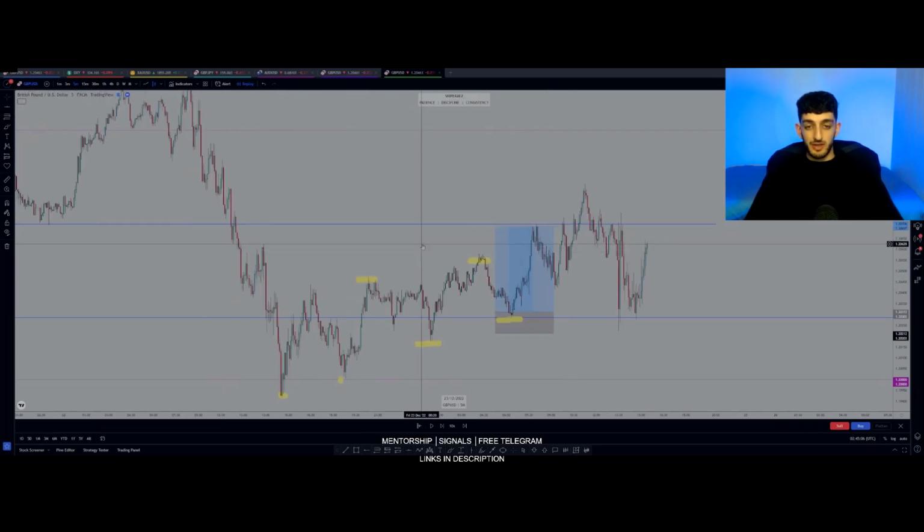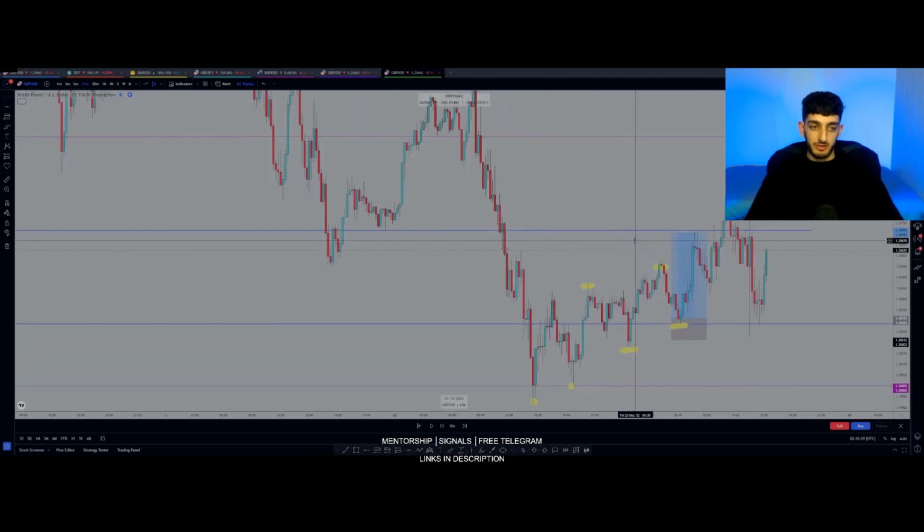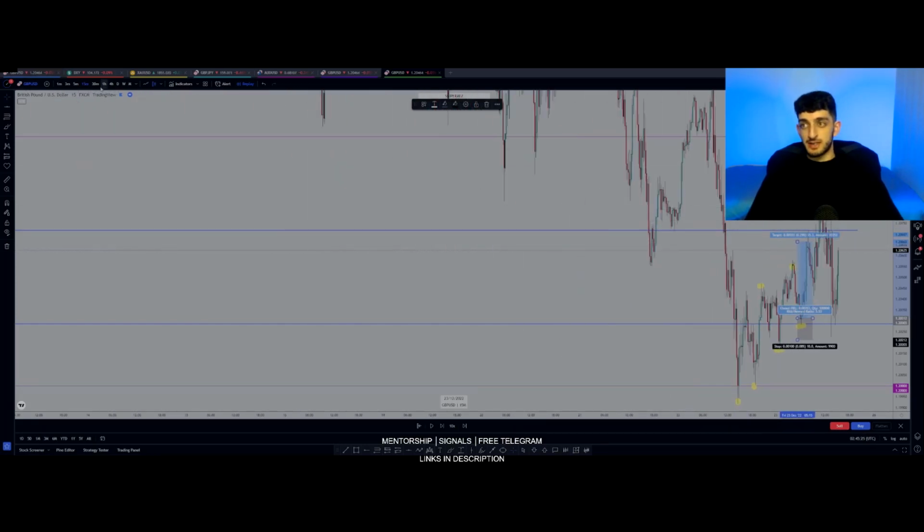You can see over here that I've marked this off with a blue line as well, and you'll see the proof over there, obviously through the screenshots, that I exited somewhere around here, somewhere like here, I believe it was where I exited. So a very clean trade there as well, clean exit. And why did I exit at this area?